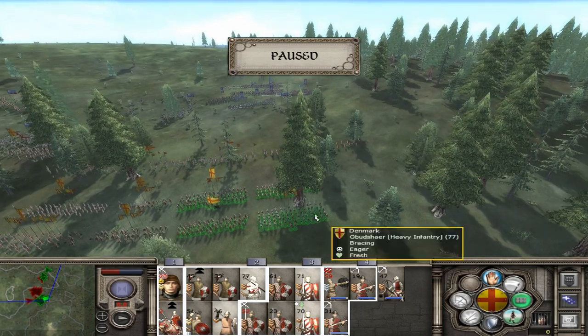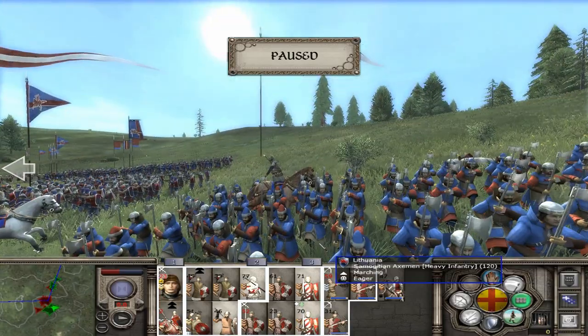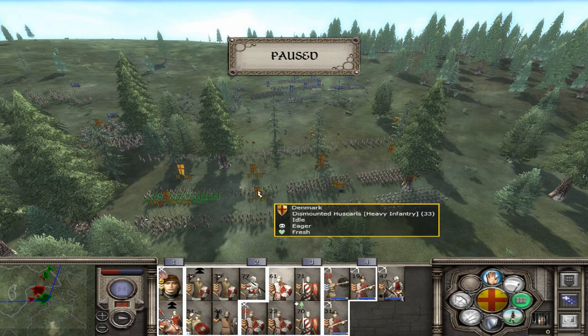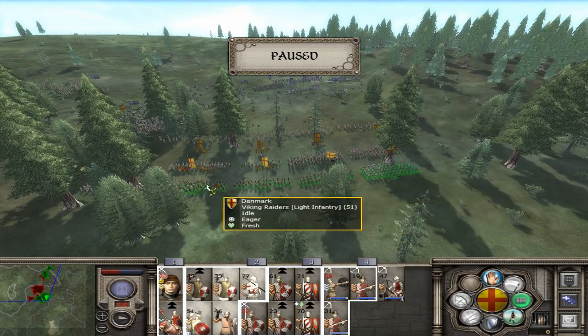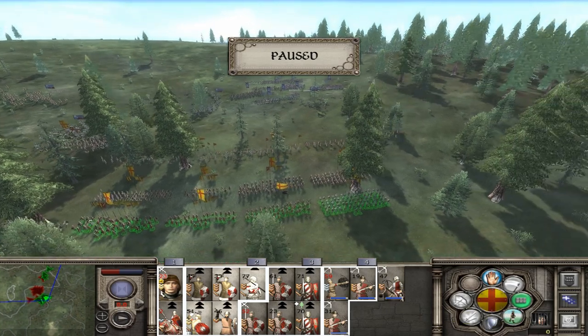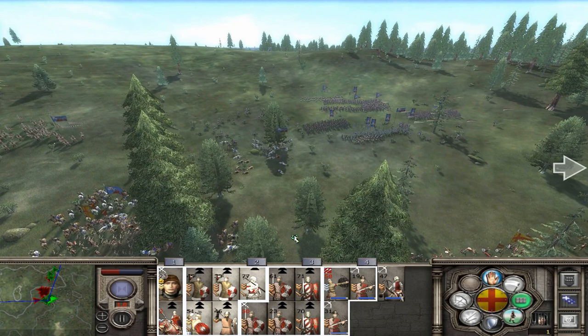Let's bring you four dudes up to... you guys still coming? No, they're still coming. We'll let them get a little closer. Actually, no, we won't. We'll take you guys. And we'll move you up in front of our archers because the time is of the essence at the moment. And we'll move the rest of you guys up right behind the archers, like right there. Go. Because they're still coming.